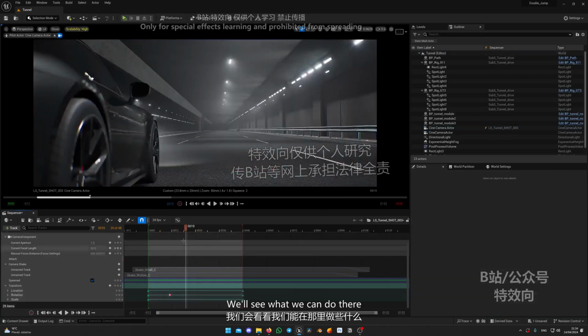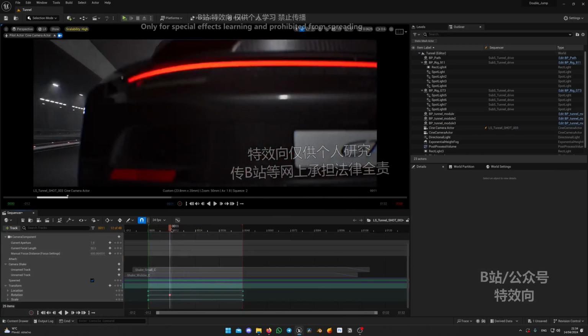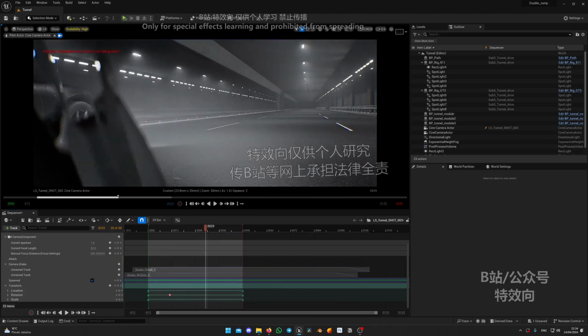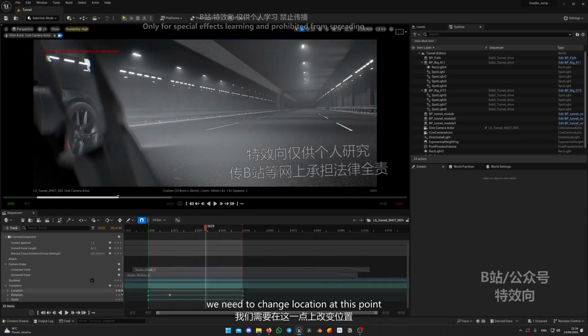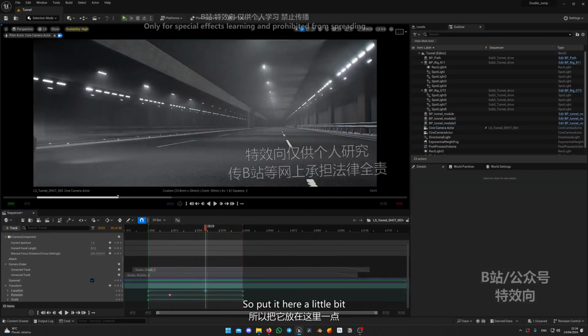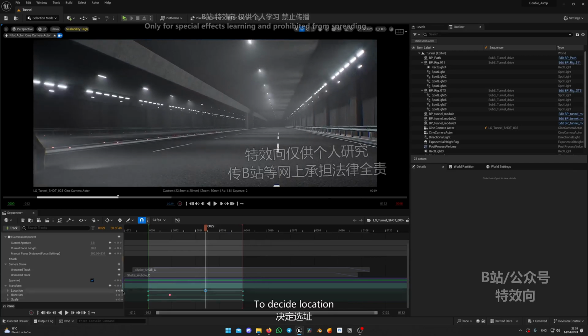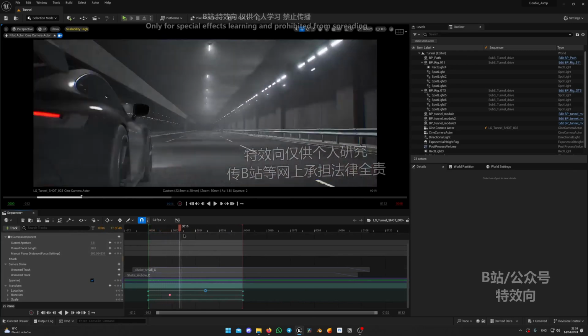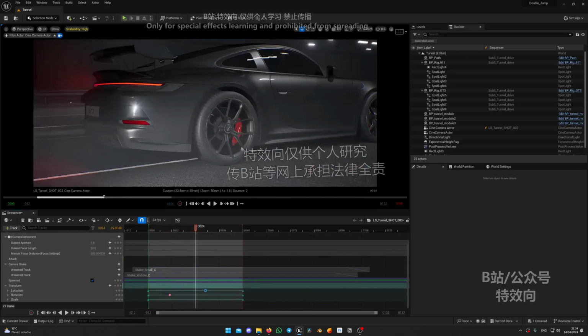We'll see what we can do there. And probably right now, we need to change location at this point. So put it here, a little bit to the side, location. Rotation.